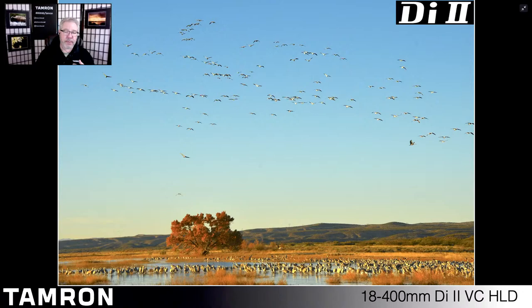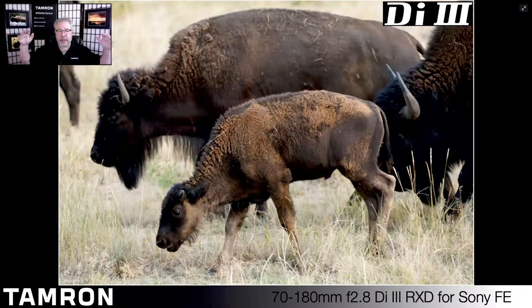Now, this is kind of an umbrella, and the DI3 lenses right now in the Tamron line are any lens that fits on mirrorless cameras. Right now, we've kind of focused our R&D and marketing efforts on Sony mount lenses, so we have virtually a full line of Sony. We only have a few lenses for Micro Four Thirds. In fact, just one, a 14 to 150. We don't have as much to offer Olympus or Panasonic users right now, but who knows what the future brings.